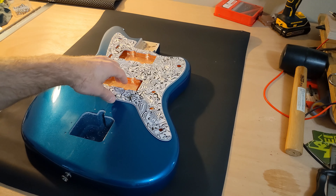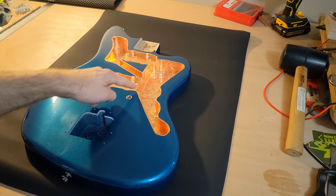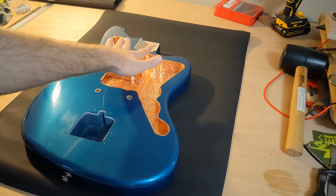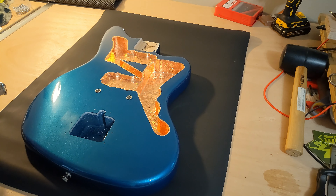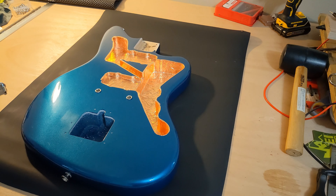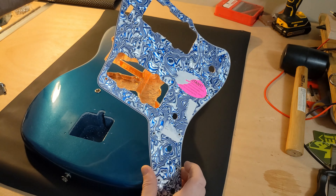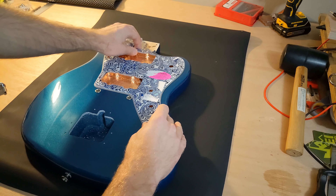You could go about trying to fix that a couple of ways. I could have chosen to route the wood body a little bit — cut down here and up there and slide the pickups further up. But the cavities are fitted exactly to a Jazzmaster pickup and the risk of screwing up is high, especially near the neck pocket. So I actually ordered a pickguard from Warmoth because I figured that would fit. The Warmoth pickguard fits perfectly — the pickup routes are very solid and I've already checked that.